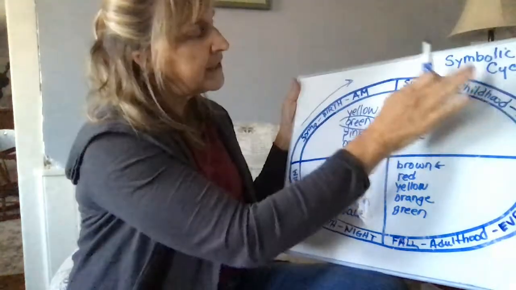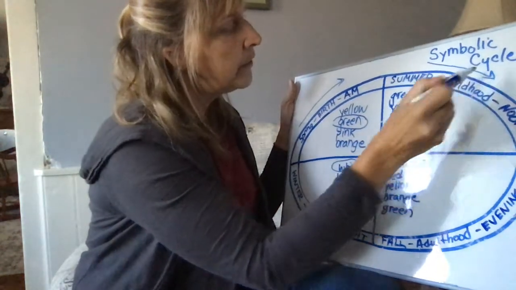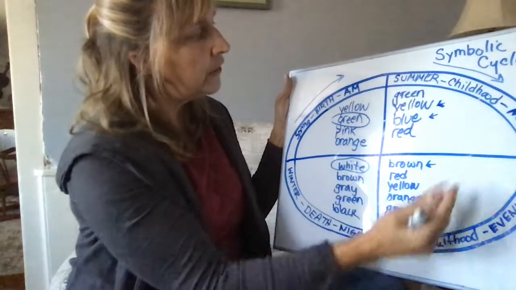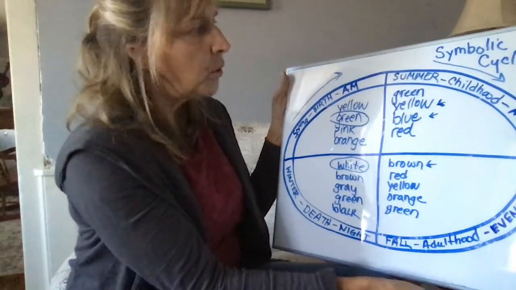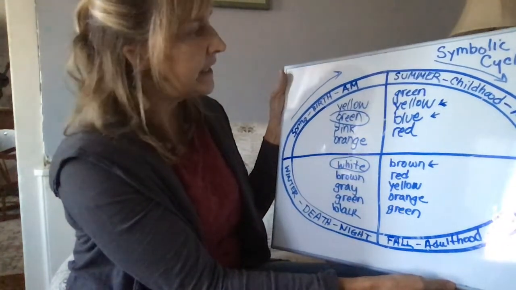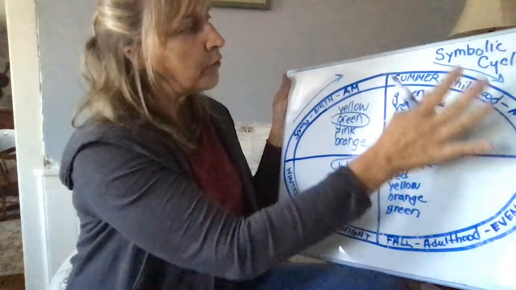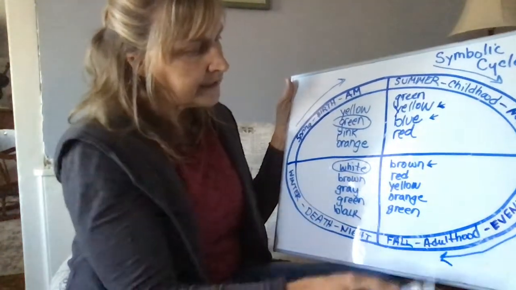We move into summer, the cycle continues. Summer is a time of growth, lots and lots of growth, green and beautiful, yellow. Things are growing. I often think of a cornfield. That helps me to visualize this. If I think about how the corn is growing and it's starting to become ripe, and here in the fall, we can see that our cycle is continuing.